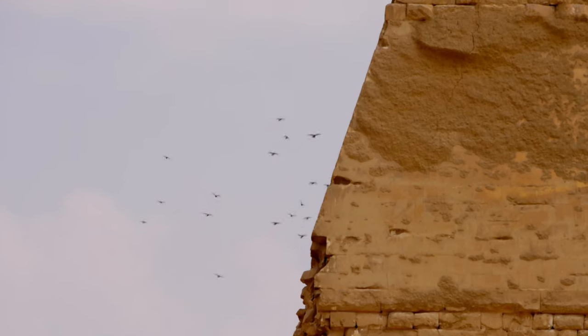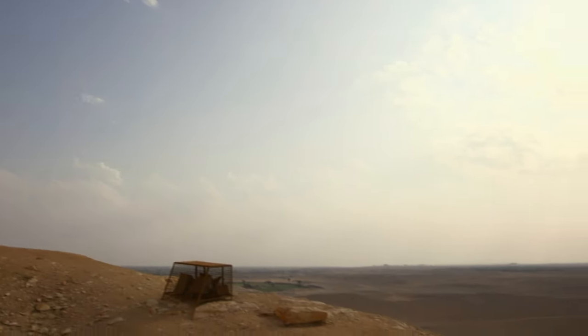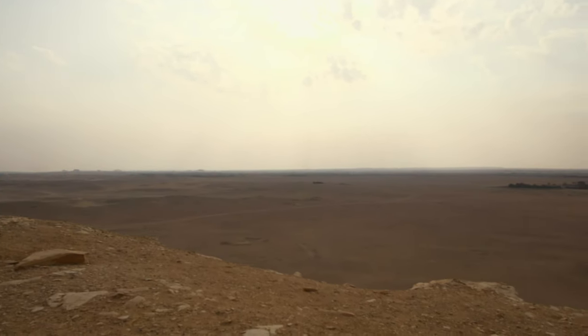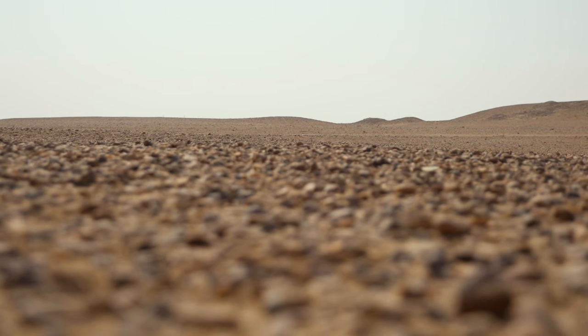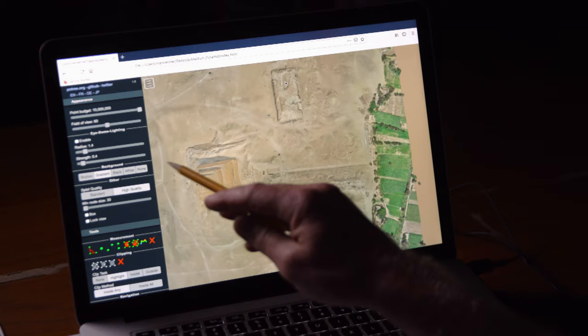This proves that Maidam used to look like all other pyramids and still looked so during antiquity. But photogrammetry has yet another surprise for archaeologists — a big one. When on the site itself, from the ground or even from the first floor, we can't see anything but flat ground everywhere. But when looking at the 3D model, a linear structure appears — too linear to be natural.